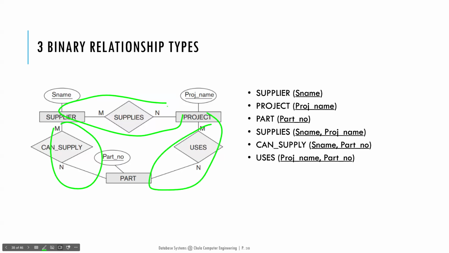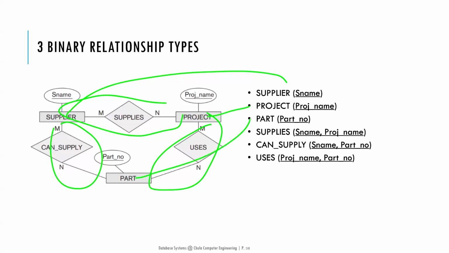So if you have this looping thing, what you can do is that you will have supplier here, you have project here, you have part here. These would come from different entities and you make them relations, right? Three relations. But then what you do next is, instead of having just one big new relation here, you have three. So you have this supplies, can supply, and use here. So there are a lot of lines here.